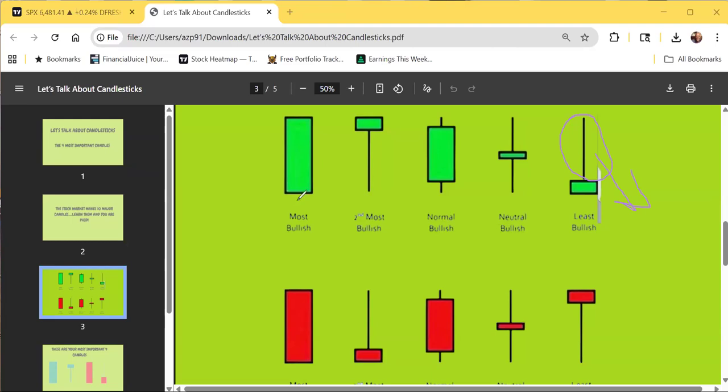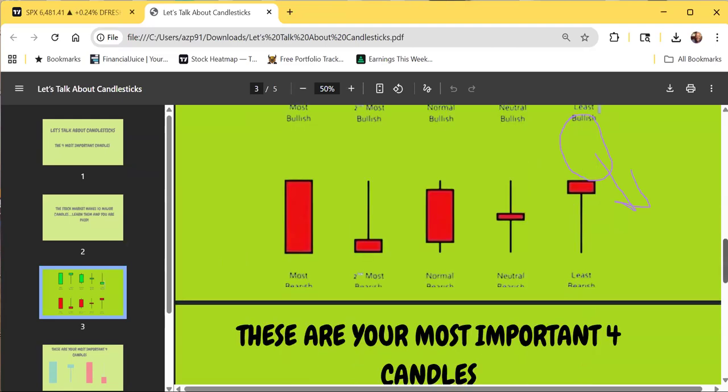So I challenge you, when you do your study, to go back and look at your charts, and no matter what time frame you use, look for these candles and make a note of what you see when you see this bottom wick, and also make a note of what you see when you see this top wick. And also with your indecision candles, it can go either way because basically you have just as many buyers present here as you do sellers. All right.